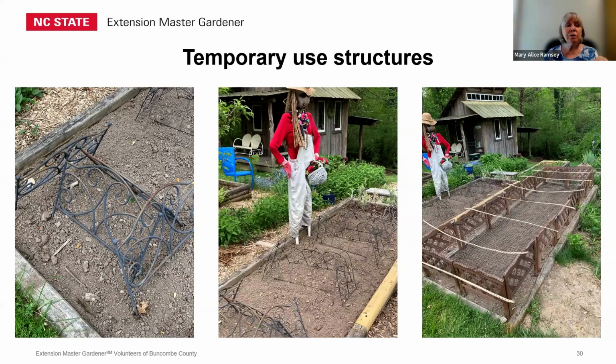But the mound that you see inside the raised bed on the left is where squash will grow. Okay, that's a hill. Squash has been planted, but this was a year where the tiny plants had started to come up. One day they were there, the next day they were gone. Turkeys had actually come by and eaten up my plants. So what I've tried as a solution is a temporary structure warding those off.